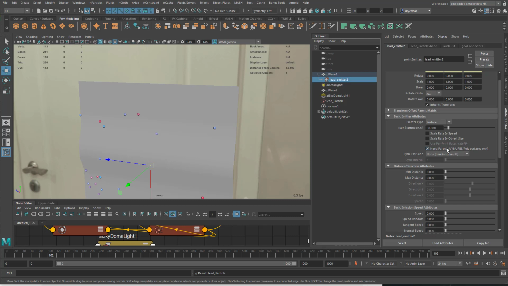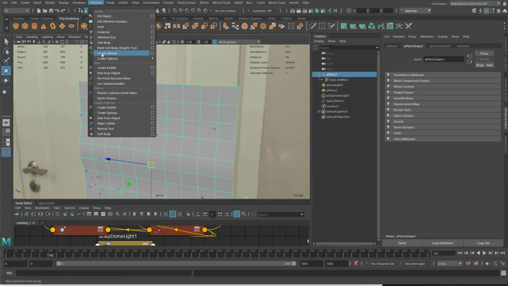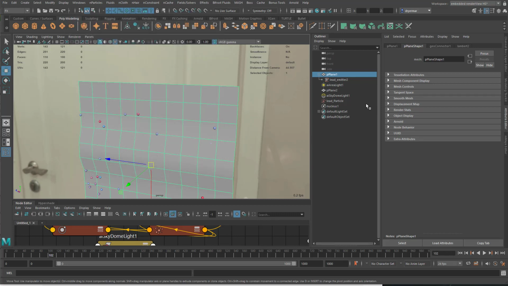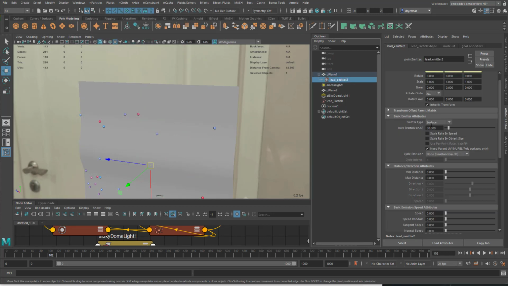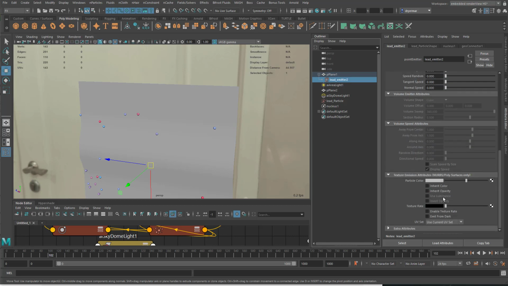I think that was on by default for me because I did it recently, but if I emit from object again, need parent UVs, make sure that's turned on. So we should see this in the emitter. You can turn it on after the fact too. Okay, so texture rate here, so we can enable texture rate and put a texture in here.